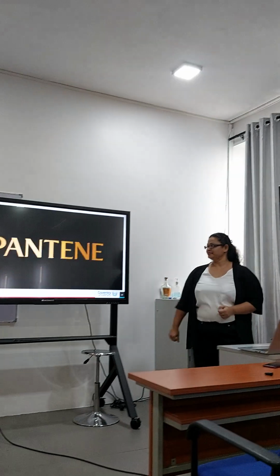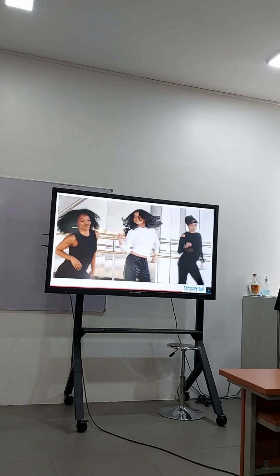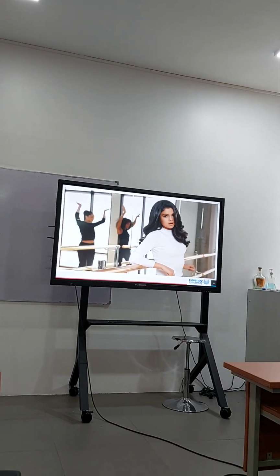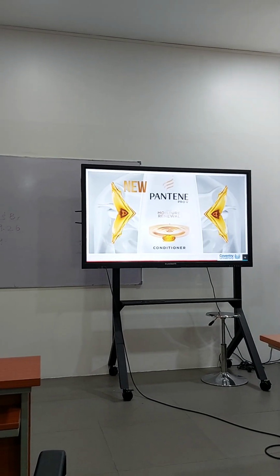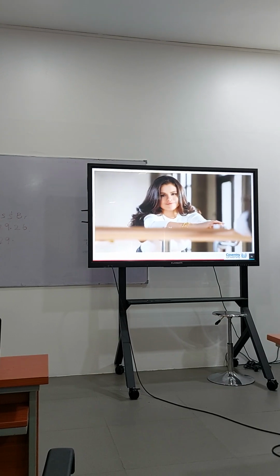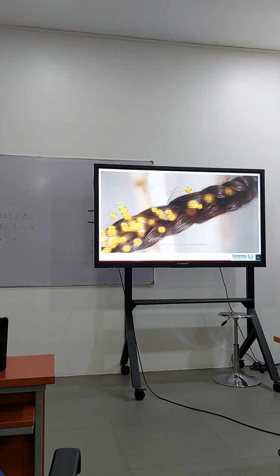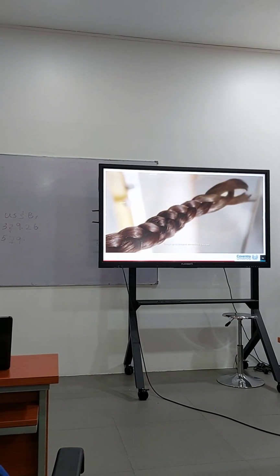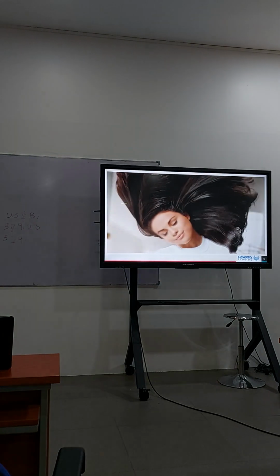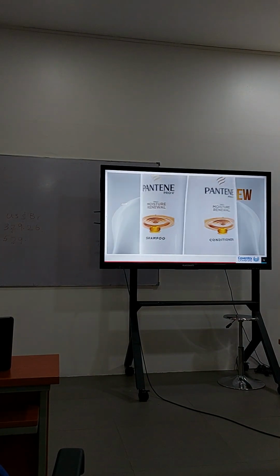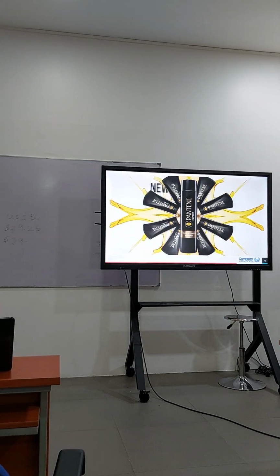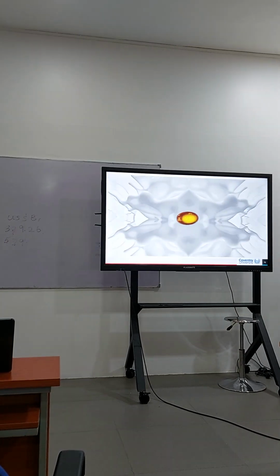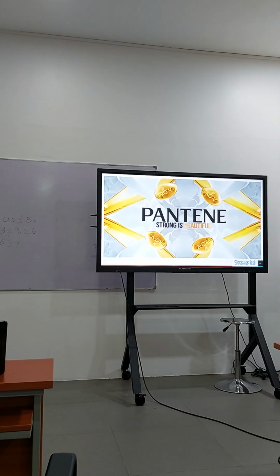Whenever I try to grow out my hair, strands always break off. But now, Pantene is making my hair practically unbreakable. The new Pro-V formula micro-targets weak spots, making every inch stronger, so I can love my hair longer. Pantene. Strong is beautiful. Get even faster results with Pantene Expert, our most intensely concentrated Pro-V formula.